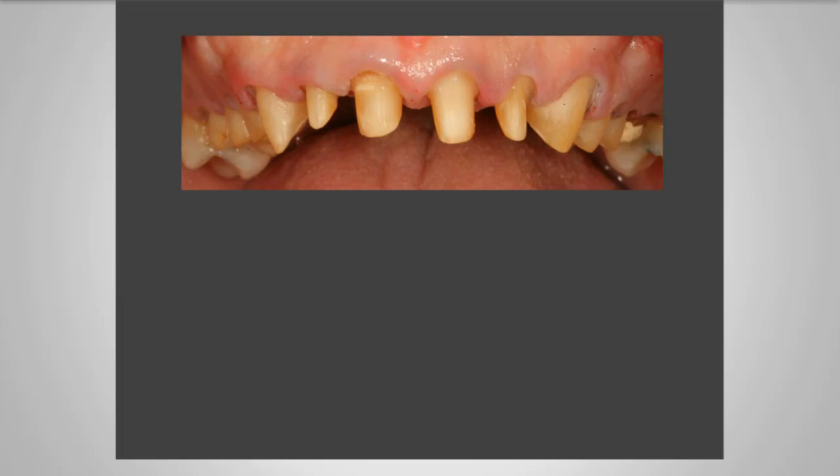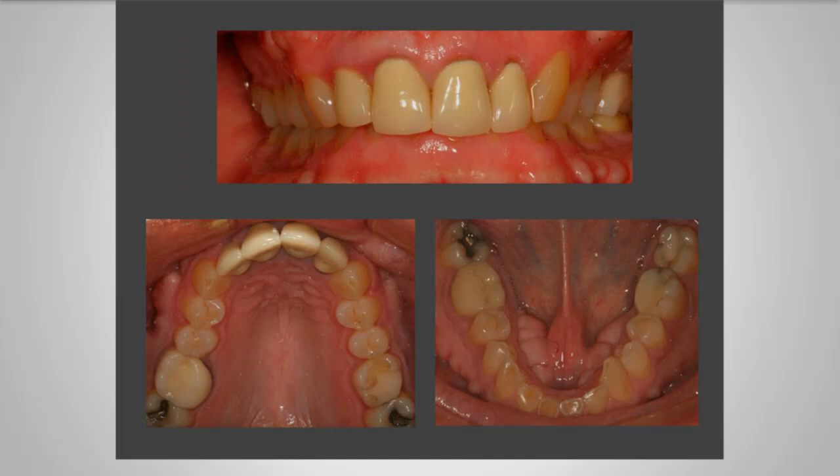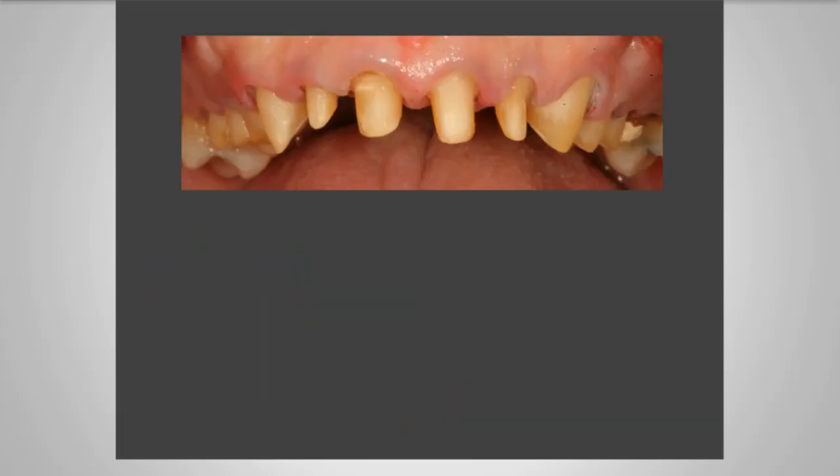We have a wax up done. We go back to this slide. I take full mouth study models, facebow, mount this on a semi-adjustable articulator, send it to the lab, and ask the laboratory to open up the articulator to be able to wax these teeth back to the way they were before the excessive wear. And then we'll test that out in the patient's mouth. And that's the best articulator in the world, isn't it?